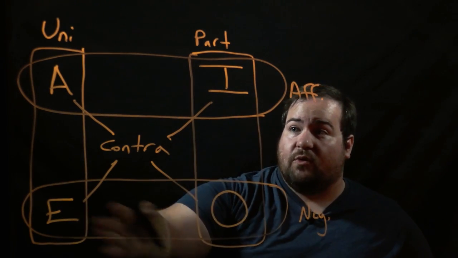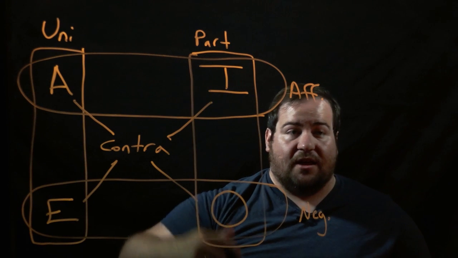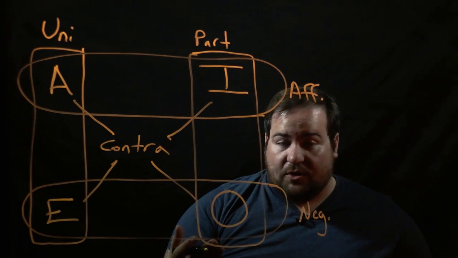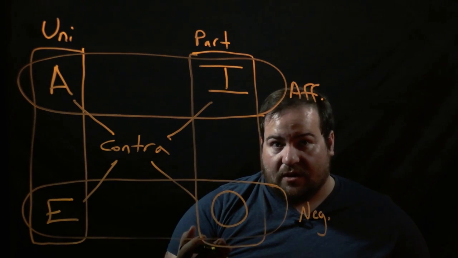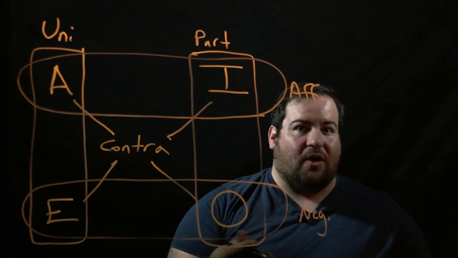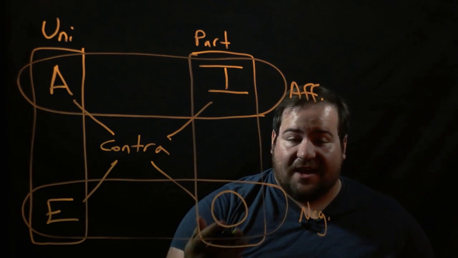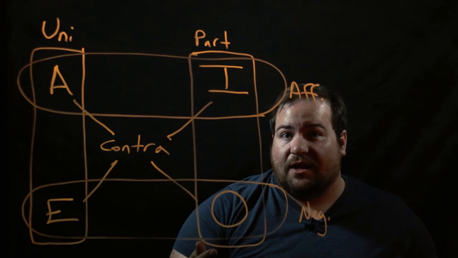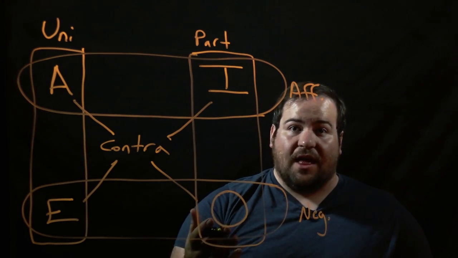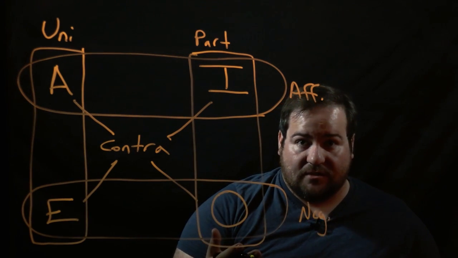So there you go. You've got your modern square of opposition. You've got your rules for distribution. You know which ones those are. And next week we're going to figure out what all of this has to do with evaluating the validity or invalidity of categorical syllogisms. Rainer Maria is like the most inside baseball emo joke ever.